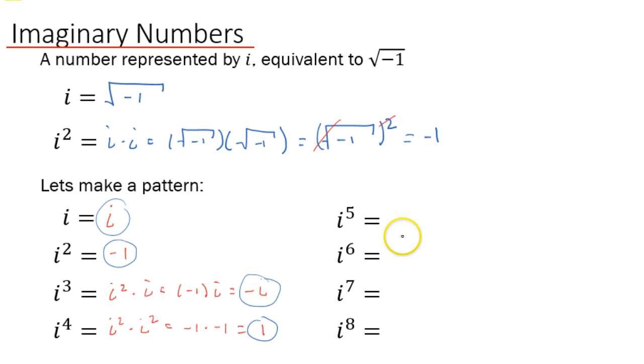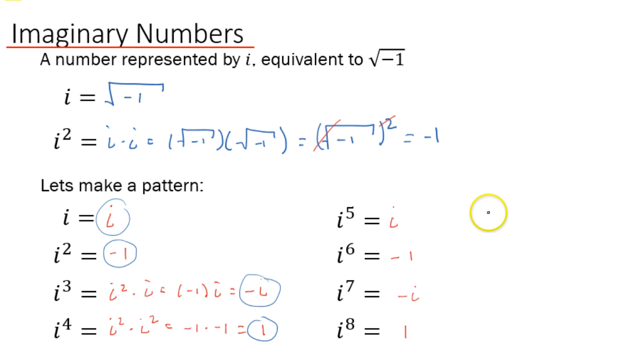If we rewrite the pattern, we notice that i to the fifth power is just going to be i fourth, which is 1, times i, which in turn gives us i. This one's going to be i to the fourth times i squared, which is just negative 1. I'm sorry, yeah, negative 1. That's just going to be 1 times negative 1. The i to the seventh is going to give me negative i. The i to the fourth will give me 1. And it just cycles these four values over and over and over.